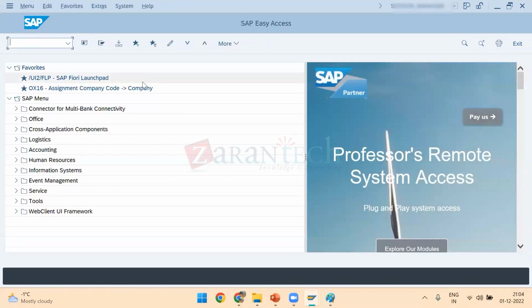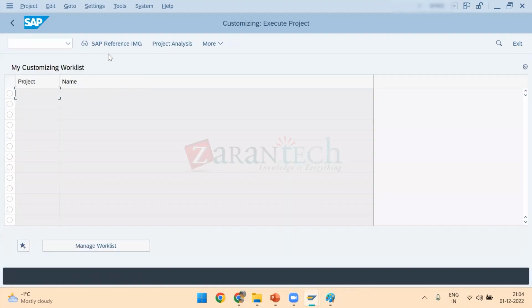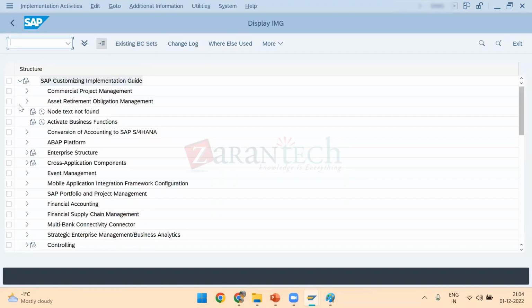For starting the configuration, we have to enter the transaction SPRO and click on SAP Reference IMG. Then we have to navigate to that particular transaction. For creating all the organizational structure data, we have to navigate to the Enterprise Structure.